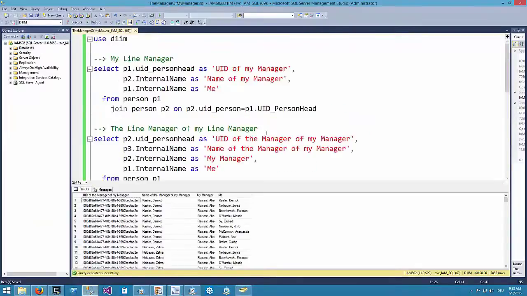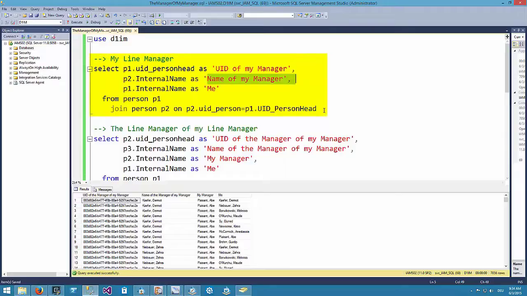I have prepared something here in the list, and to make that easier to understand, I start at the beginning. First of all, I write a little SQL statement that delivers my line manager. And that works in the following way. Here is the person head, which is the line manager. It is part of my record. And to make it visible, that means to show you the name of the specific line manager, I join the person table a second time to that query. The second part of the query, which is part of the join, delivers me the name of my manager.